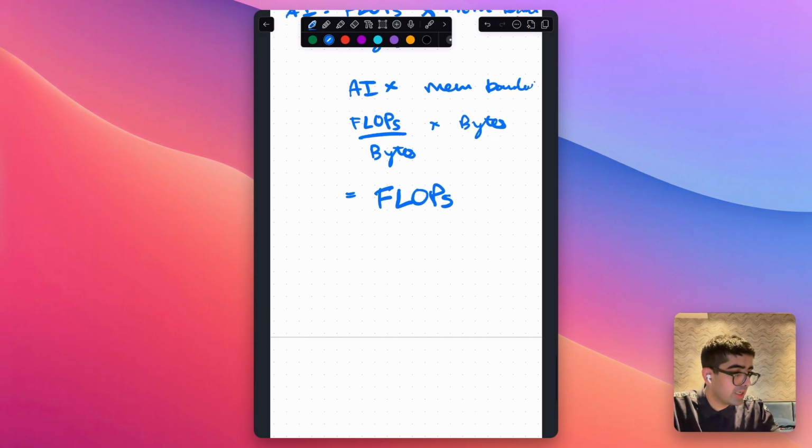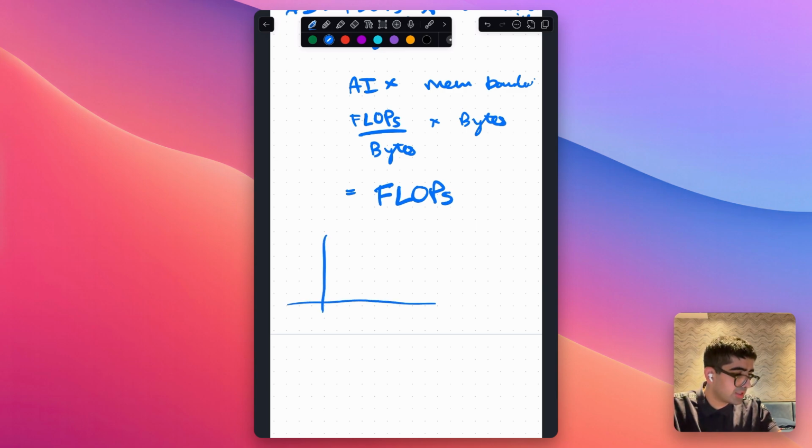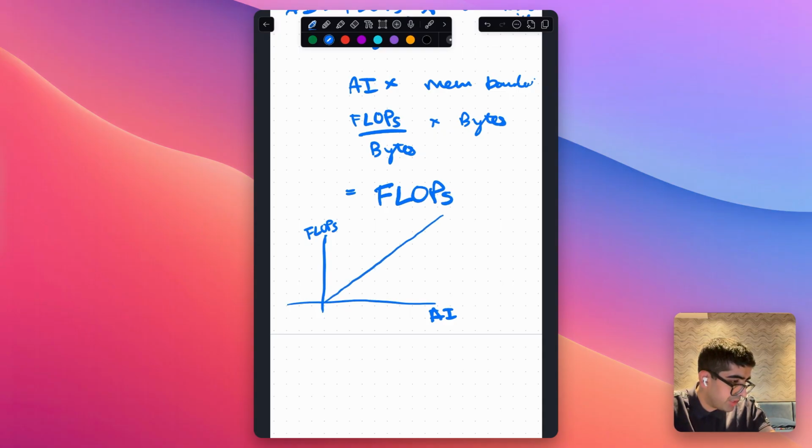Actually, before that, let us represent this in terms of a simple plot. Here the x-axis is the arithmetic intensity, and the y-axis is flops, a unit of the amount of work. This is represented by this linear plot, whose slope is the memory bandwidth.